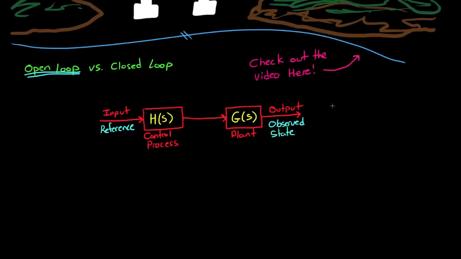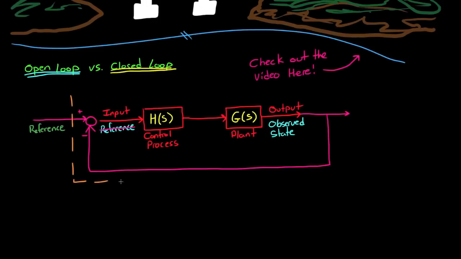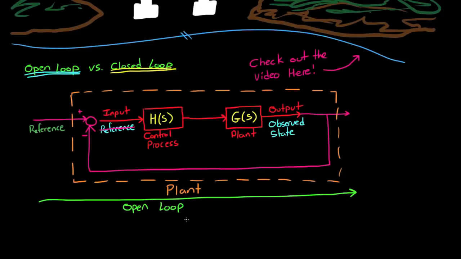By contrast, a closed loop system does use feedback of the output state to alter the input. However, as you can see, the original reference signal is now the output of the comparator, and the new closed loop reference is a completely new signal. What I find interesting about this is that the difference between open loop and closed loop is dependent on what you label as the reference signal and what is the output. I could take everything inside of this dashed box and call it the plant. And now since the reference doesn't depend on the output of this plant, it can be considered an open loop system again.